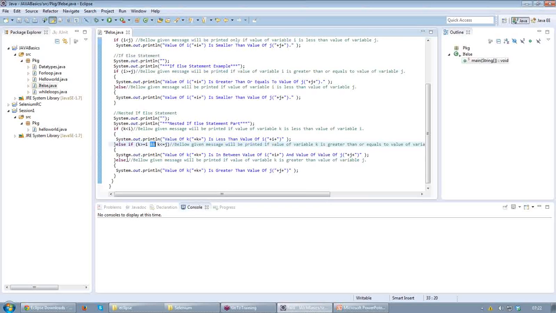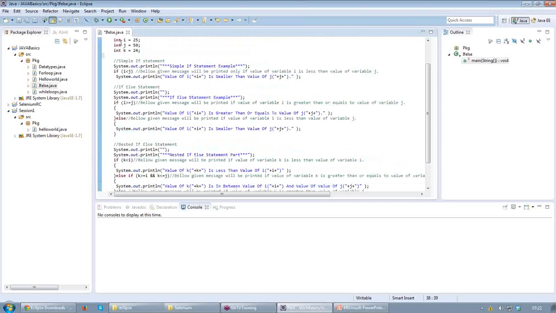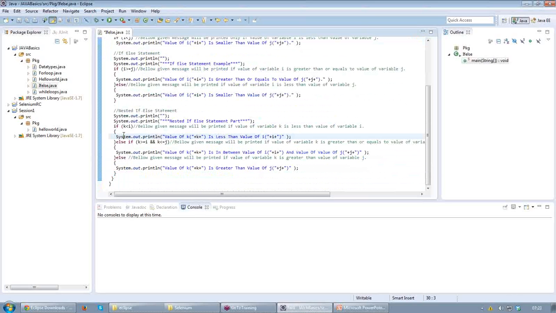And the last part, the else part, we can notify that my value of k can be greater than the value of j. So by the intelligence given here as values i, j, and k, we can define some conditions with if else. It is not only if else. You can define the ladder or nested if else, like this as well. Let me show you.